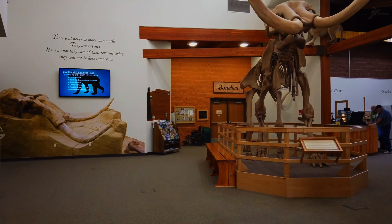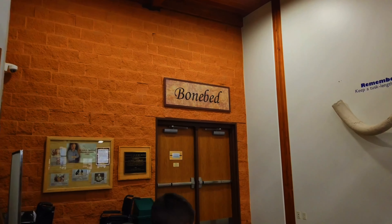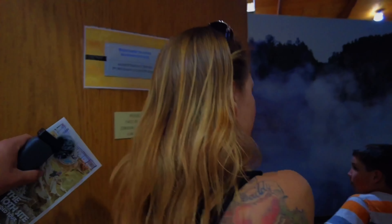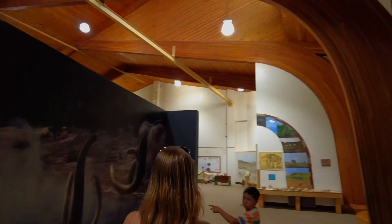So we just watched a little video explaining this woolly mammoth site. Basically — am I right about this, Taneah? — we're sitting on what was an old sinkhole. The mammoths and many other species all fell into the sinkhole and basically got cemented in. And now thousands of years later, they've discovered them and are digging them all up. So we're going to go check out the excavation site right now.